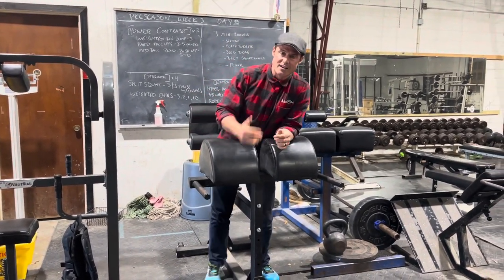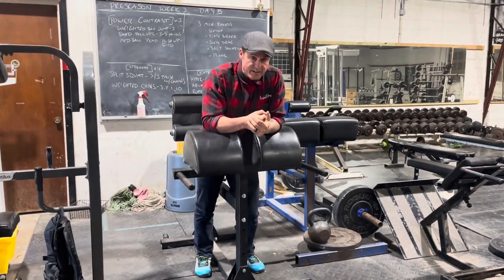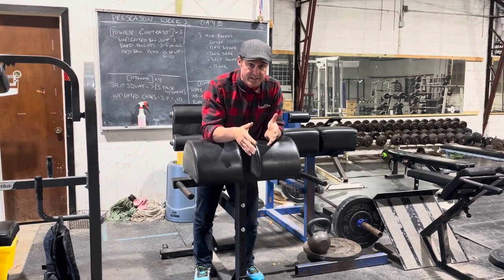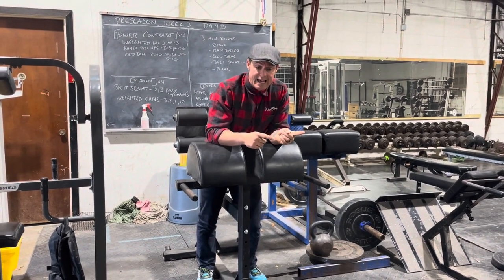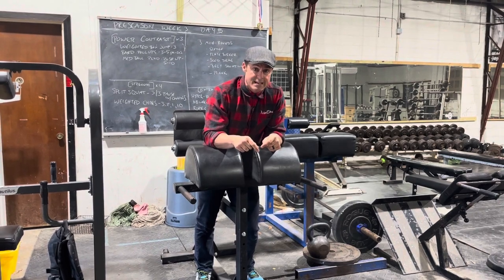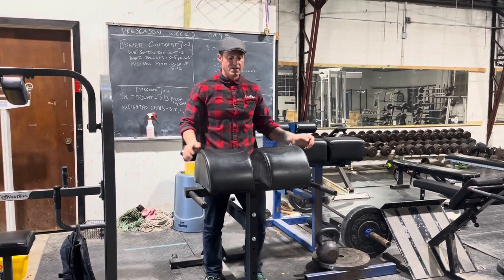When I'm squeezing here, I'm making sure that I'm getting my hips forward and that it's like I'm finishing the top of a deadlift. I cannot stress enough that you can overload this movement and really help your lower body lifts if you can emulate and get this feeling. Just like when I was pulling today, I've been able to do two, three, and four plates like this the last two weeks. When I finished my deadlift today, I could feel it because it's literally the exact same feel.